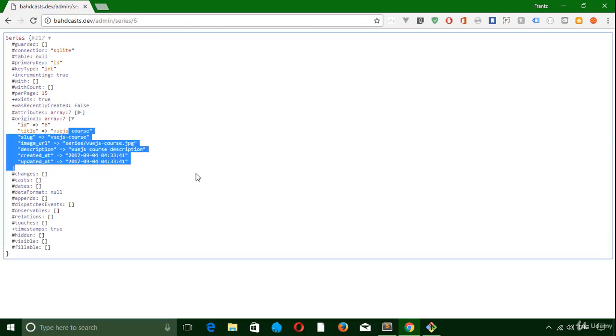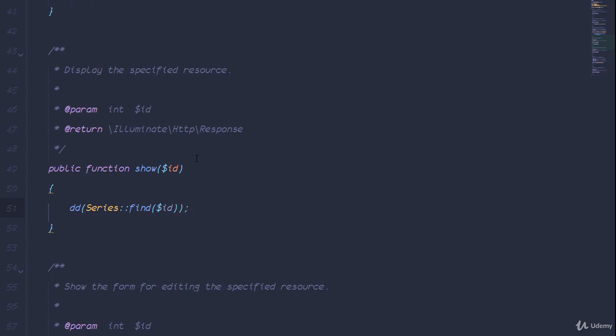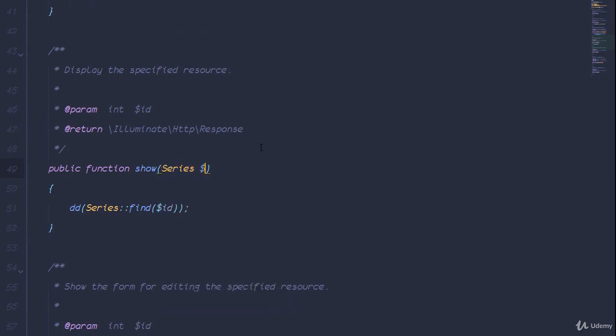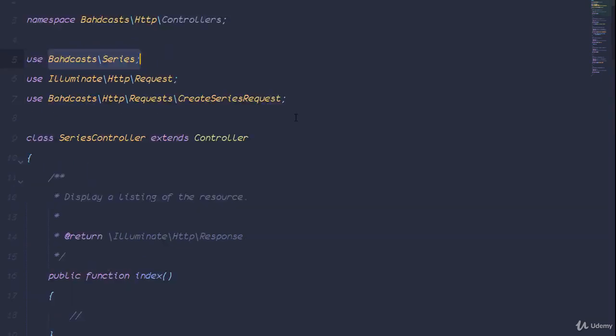But one of the main purposes of this course is to get the best out of Laravel, right? So what I'm going to do is switch this out and use route model binding in this case. For route model binding, we just need to type hint our series class right here, and Laravel will automatically inject the series that has that particular identificator. So we no longer need to find the series, we just need to dump the series. And sure enough, we need to import the series class, and that's done.